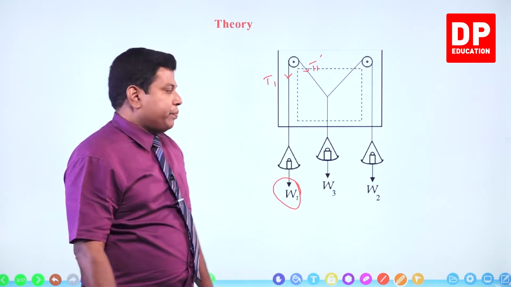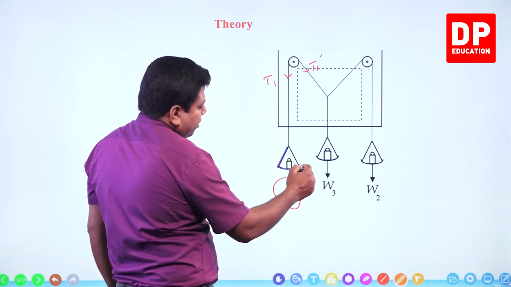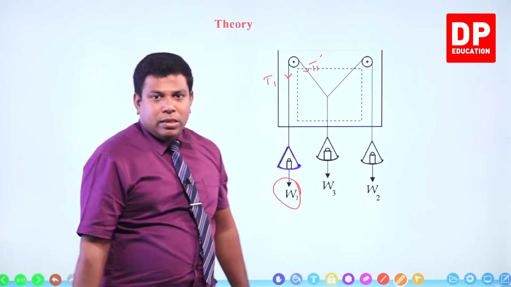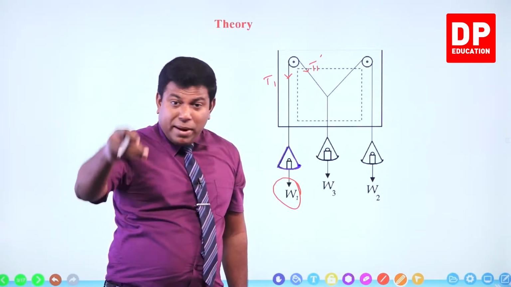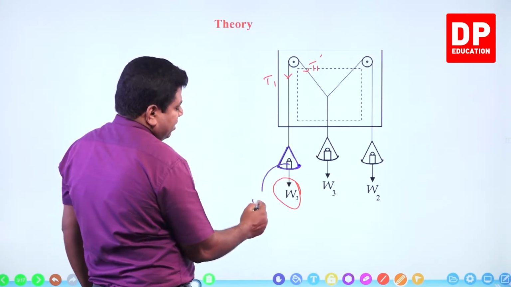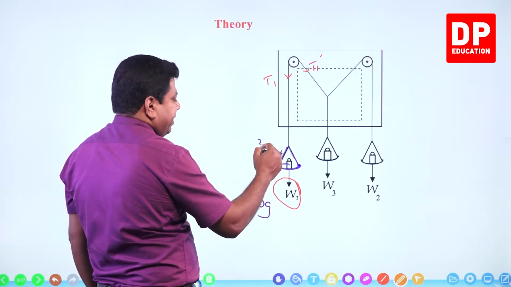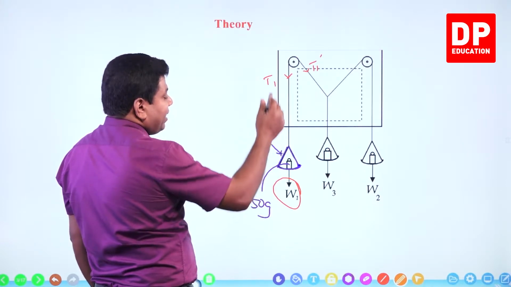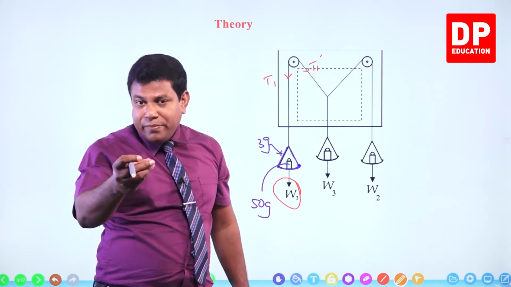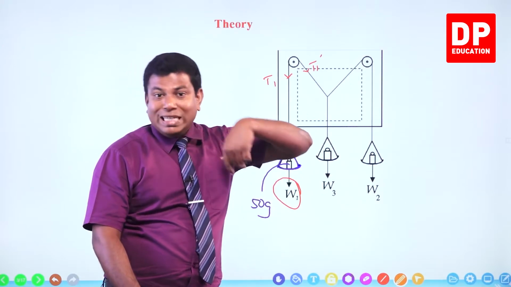Possible error number 1. Error number 2, now sometimes, to keep the weight, you may use a plate like this, or you might hang it. That might have weight, right? Imagine if I am adding 50 gram of weight. Suppose this plate and this hanging setup has, let's say, 3 grams of weight, then I have to take T1 as 53 gram equivalent, right? Not 50 gram. So, many a times we might not measure the weight of these plates, which can give us an error.